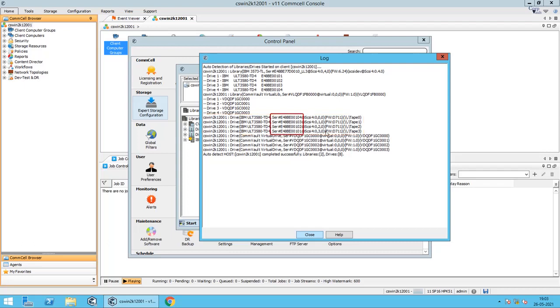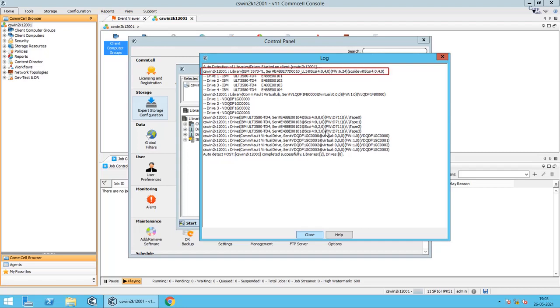and these are their serial numbers. This is the firmware version installed on the tape drives. These are the SCSI addresses assigned to these tape drives by the operating system for access. This is the tape symbolic name and the device order. Please note, the device order seen here might not be the same on the operating system. We will discuss more in our other video, when we discuss drive pool.